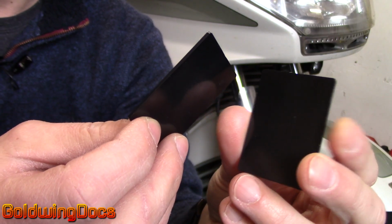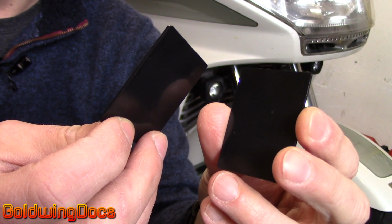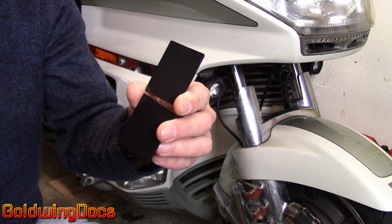For demonstration purposes, I'm going to use these two small pieces of ABS. I buy these pieces from a local injection molding company that builds boxes for electronic parts. I use these quite frequently for motorcycle repairs.